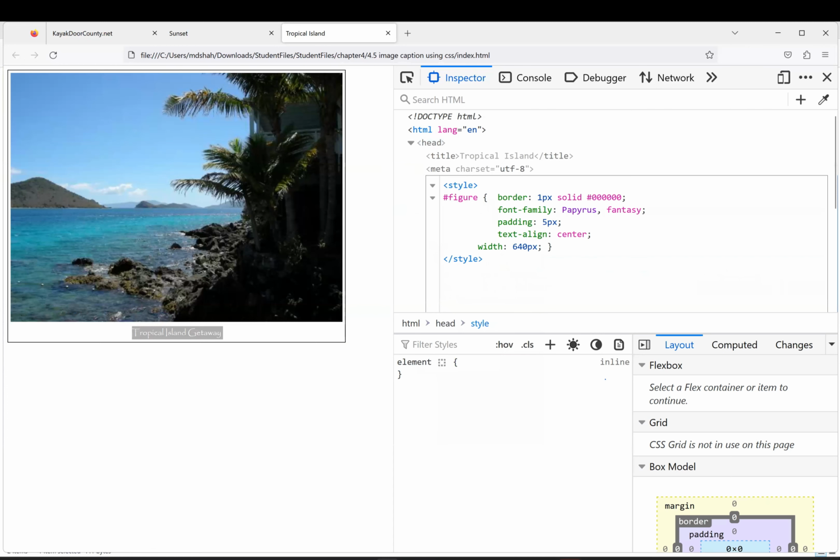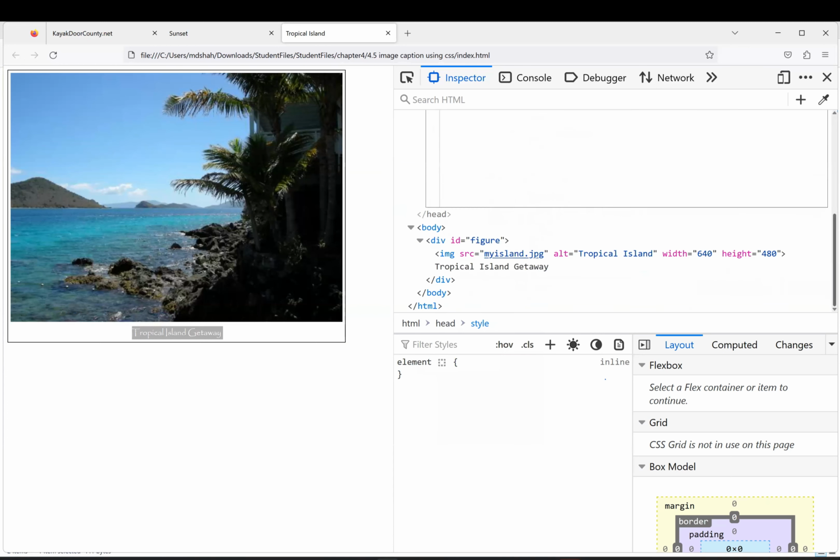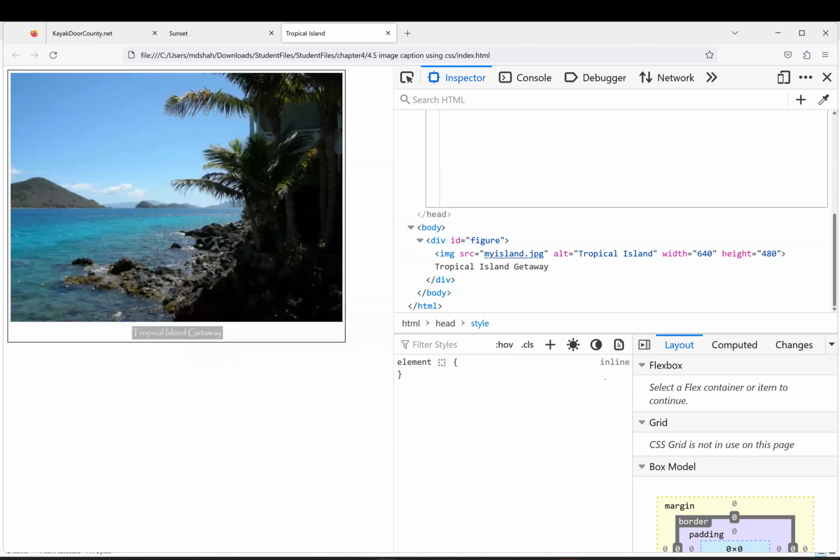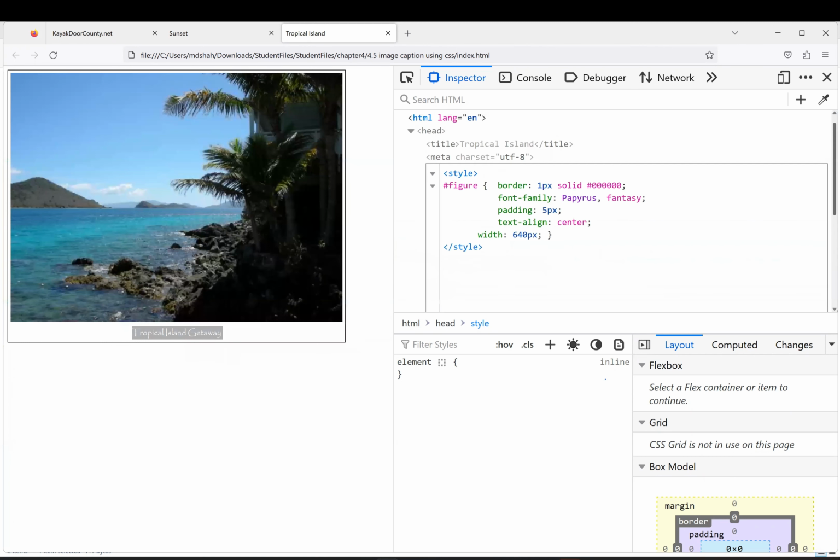So you see, this is inside the div element, right? And the div element is using the ID attribute. That means it has some ID selector and the value for that is figure. That means there is some style rule named figure which defines the style of this div element, and whatever is inside this div element is going to follow that style. Okay, so let's see what style was defined.